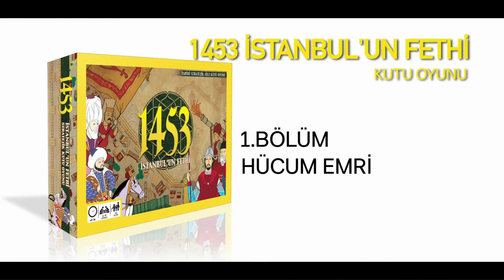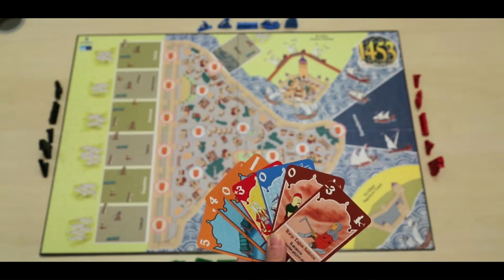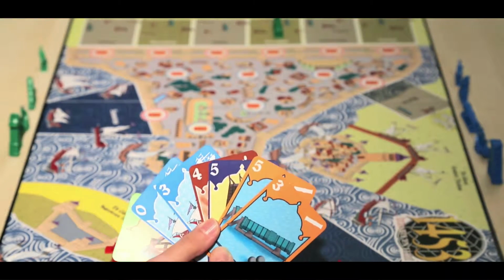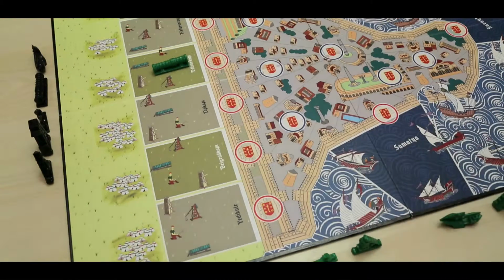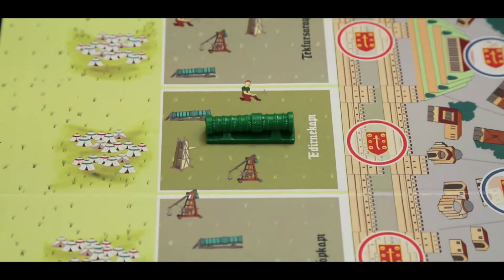The first part, order of attack. Players group the cards at their hands according to their troops. The first player chooses the strongest troop. In other words, the troop which has the highest points. The strongest one of the troop is cannoneer. The player puts the pawn of cannoneer on any front he wishes. The troop of cannoneer is in İdyanikaple. The first player starts the attack of the cannoneer in İdyanikaple.